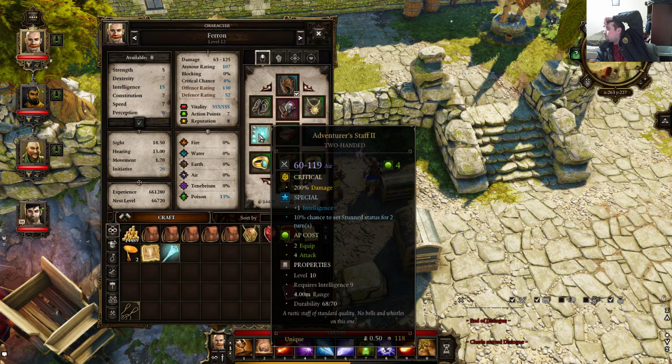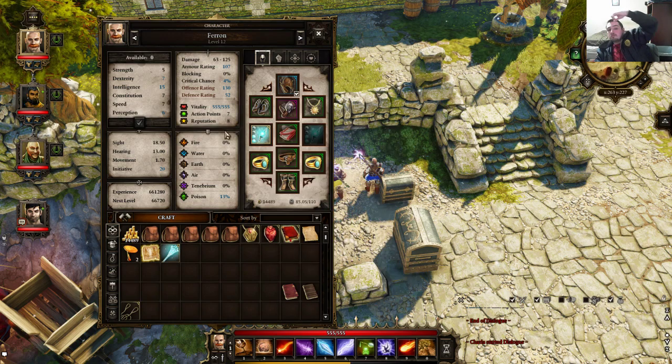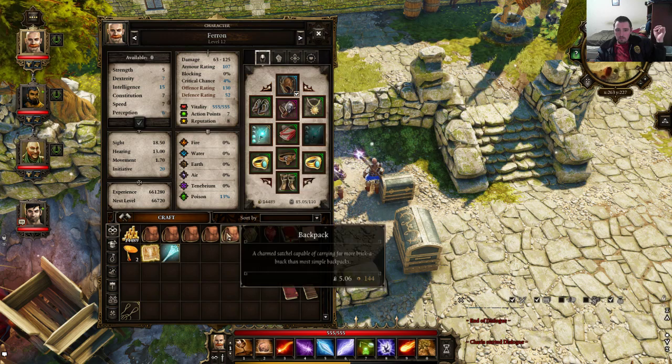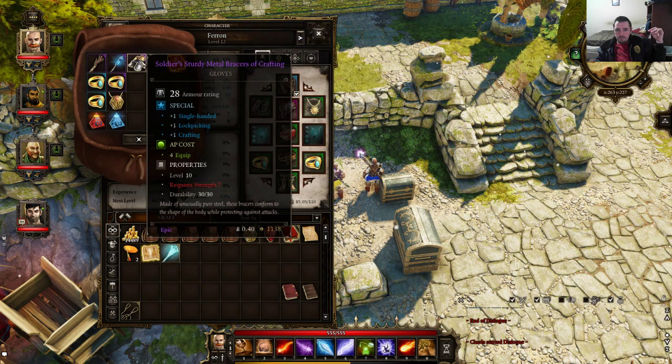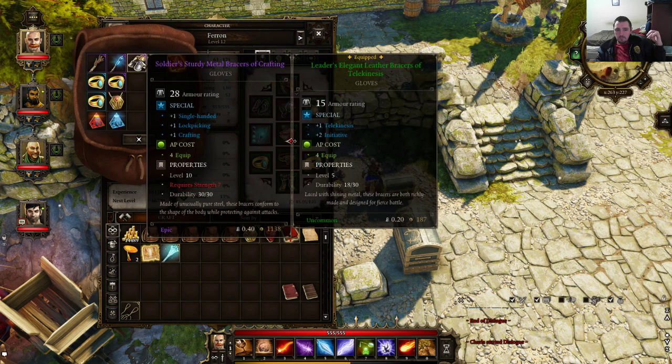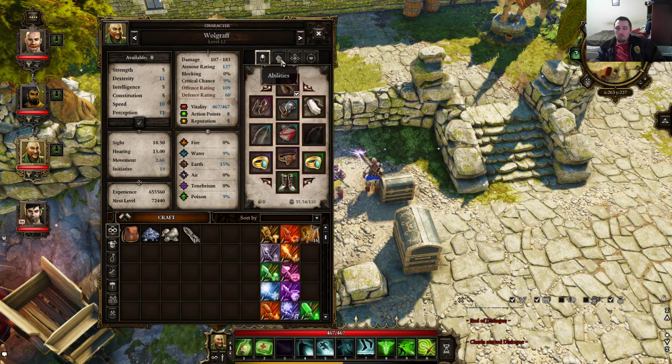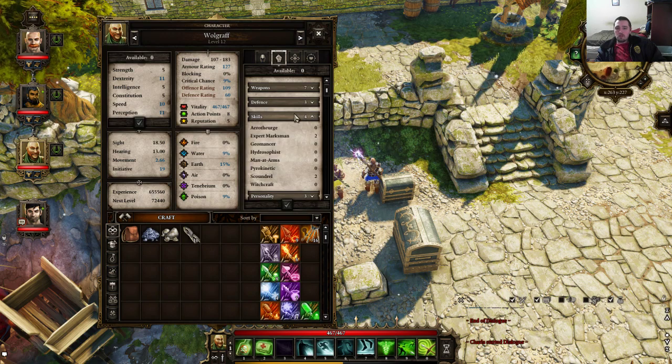Does she have any interesting skill books? She definitely does. Shrapnel Scatter Skill Book. Expert Marksman. Master. Target a corpse or a container and make it explode. The flying debris will damage characters around it. Huh. That's interesting.